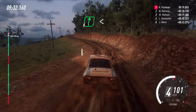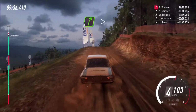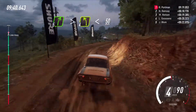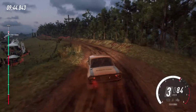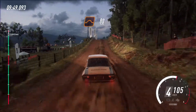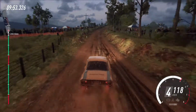into 6 right, opens flat middle of a jump, to keep left of 80, 5 right tightens, into 4 left long, opens 50, flat middle of a big jump, 80, 6 right, slow 40, keep middle of a crest, into 3 right tightens.